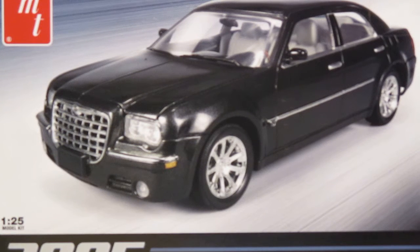Welcome back to the St. John Speed Shop, fellow modelers — top of the morning to you. Today's review is the AMT 2005 Chrysler 300C. I've been wanting to build this for some time but had no idea what color I wanted to paint it — now I've got one. I've got the build as far as I can go without paint, so let's get into scoping out these parts.